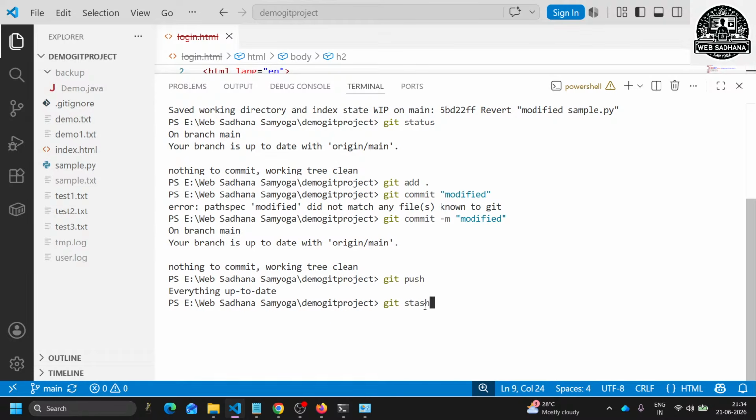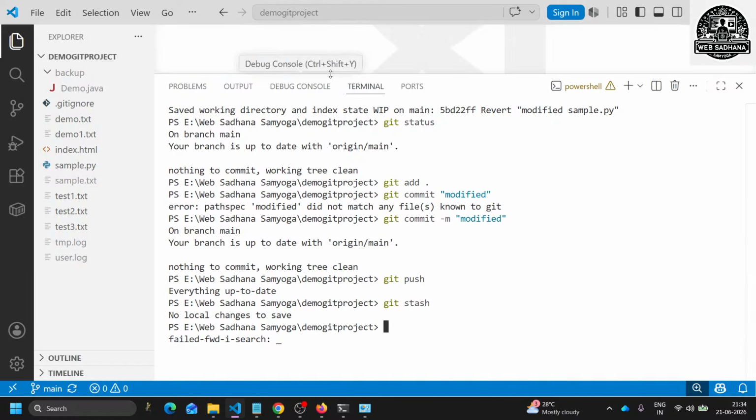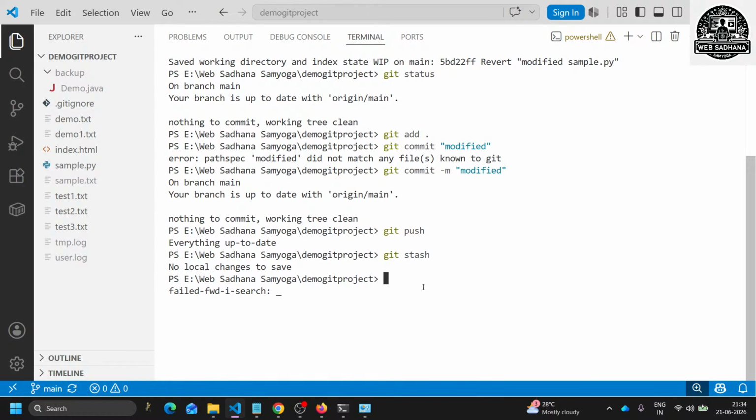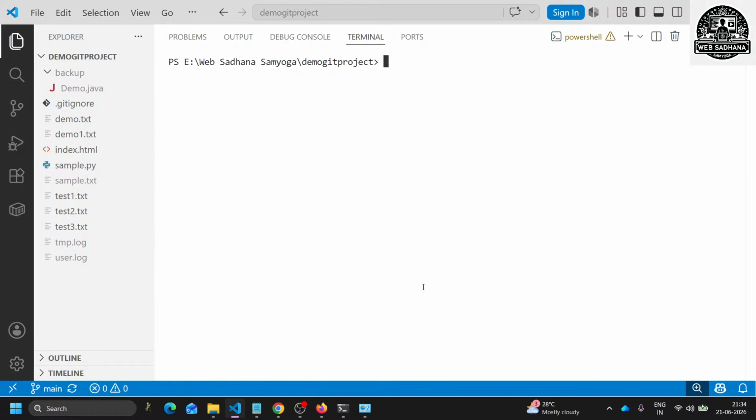If I stash again, it is not there even. We already discussed reset and revert also.